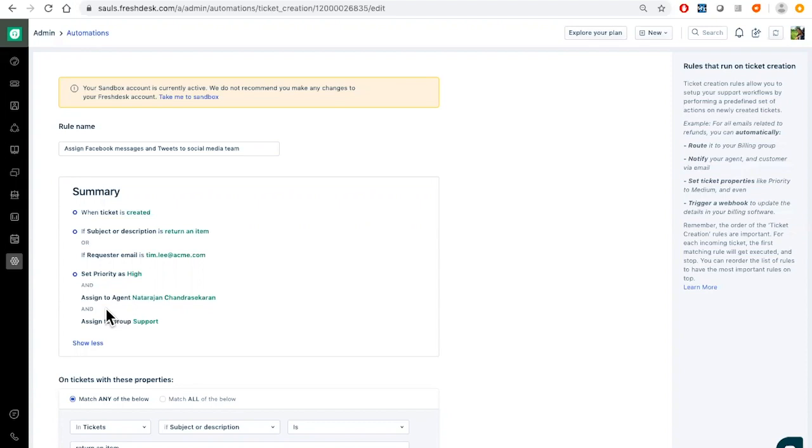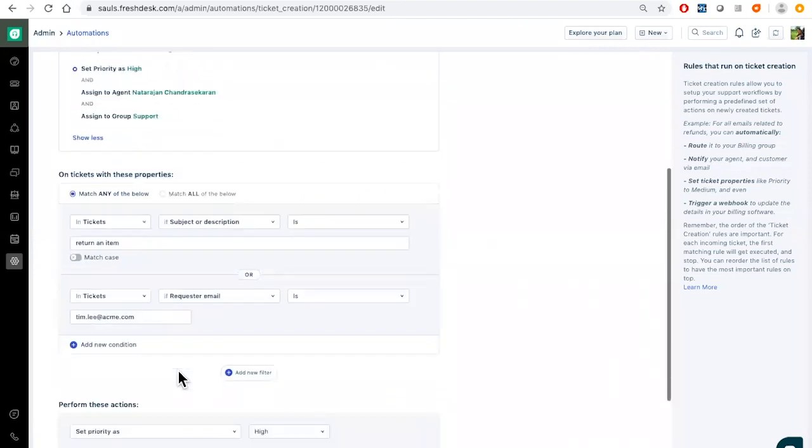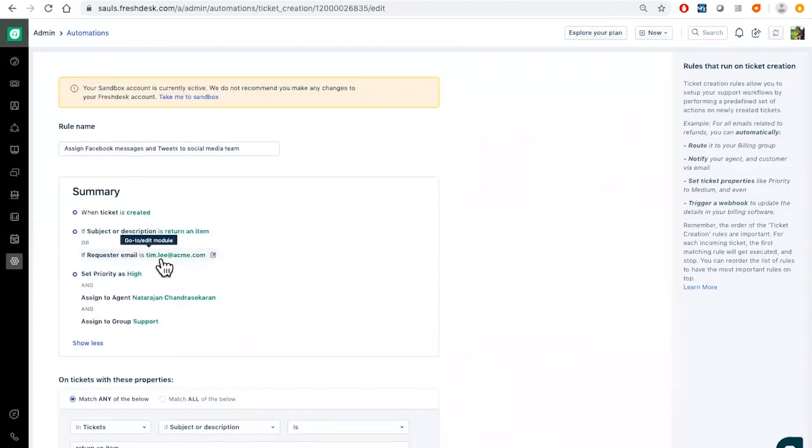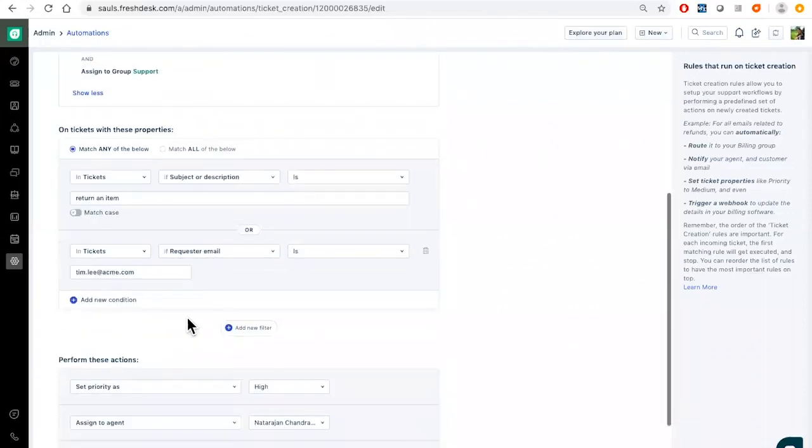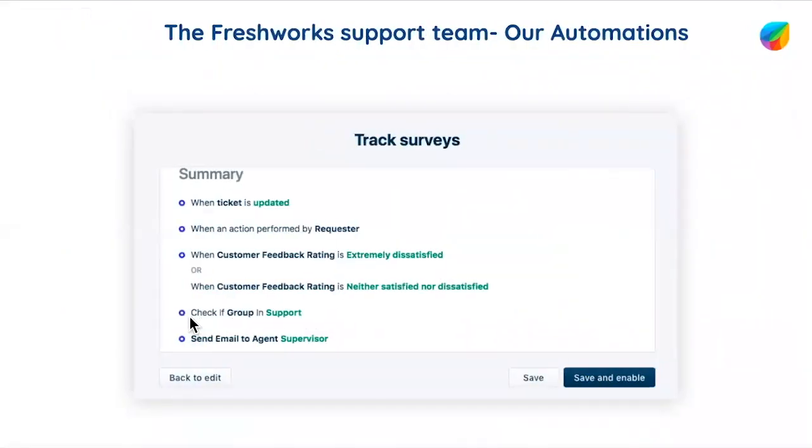So when you set up an automation rule in Freshdesk and then have to read through it to see if you set it up right, or modify it at any point in time, you can pretty much read through it in text rather than having to go through every single condition you've configured. We auto-generate a summary in the language that your account is in, and you can just read through it and edit any part of your automation rule. Great. So all of these were screenshots of rules that have actually been set up, and that's what our own support team uses to provide you the experience that you have when you speak to support.